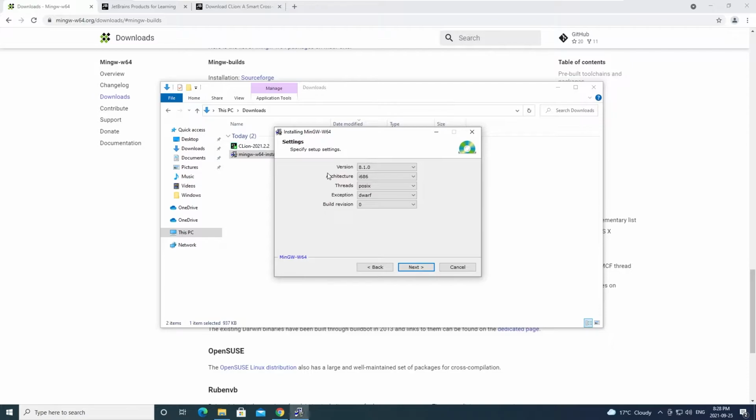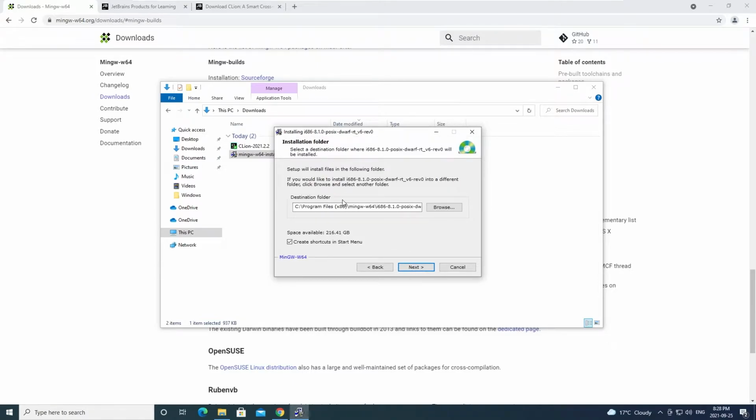It should grab the repository description file, and it should give you the setup settings. For setup settings, I would recommend just leaving it as default. The default is fine enough. You want to hit next. Now it should ask you where you want to install. You can install this wherever you want. Leaving it default is perfectly fine. You can also install to any other drive you want. However, I'm just going to leave it default. I'm going to copy this destination folder, since you'll need it later on for adding MinGW to path, so that you can easily access the compiler anywhere on your computer.